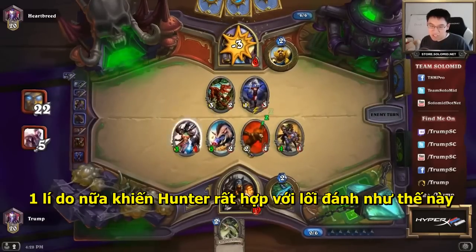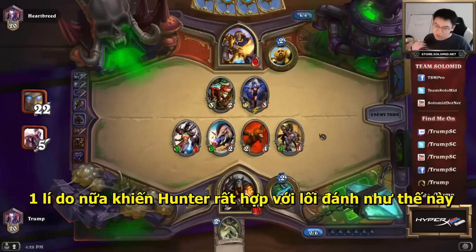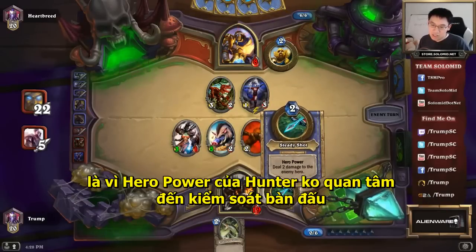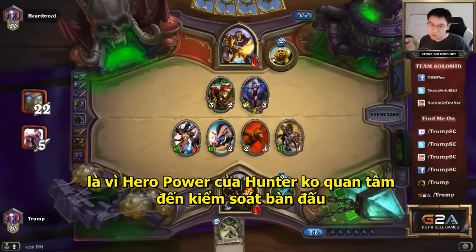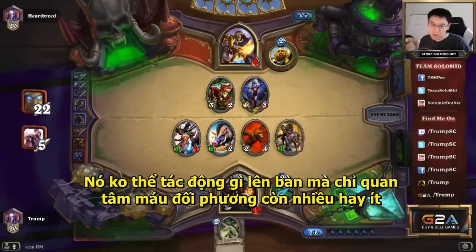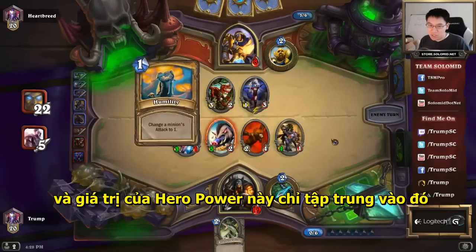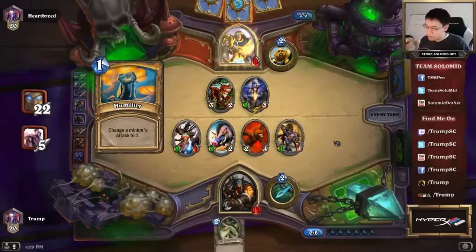This is the reason why the hunter is so well suited for this particular game style, because the hunter's hero ability does not care for board control. In fact, it can't do anything about the board. It just cares if your opponent is low. And then this is the way to get value out of this hero ability in particular.